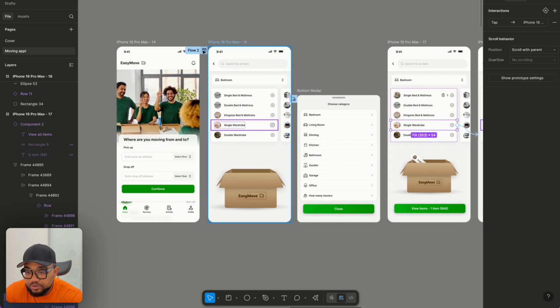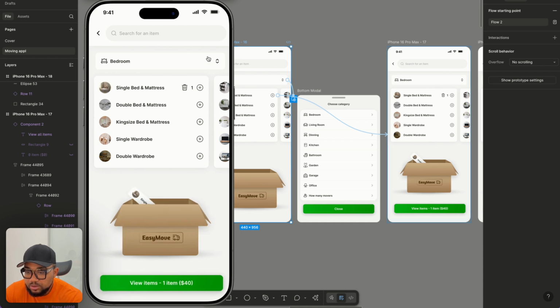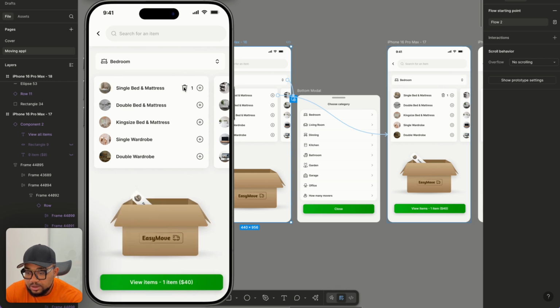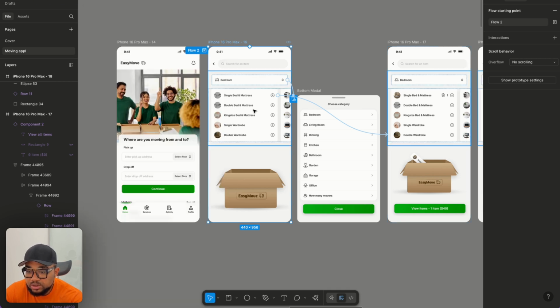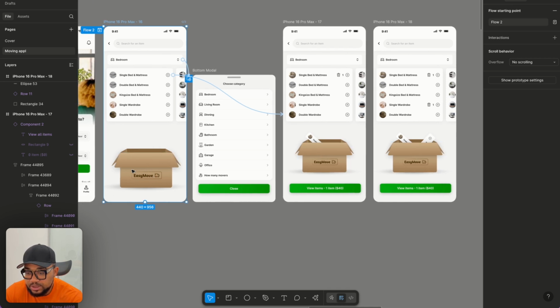So I'm going to preview. So for the first one, we will have one. So now there is something that actually happened. It's not smooth. Look at it. If I click on it, you see what happens because we framed this one and this one is not framed. That's why you're seeing that issue.